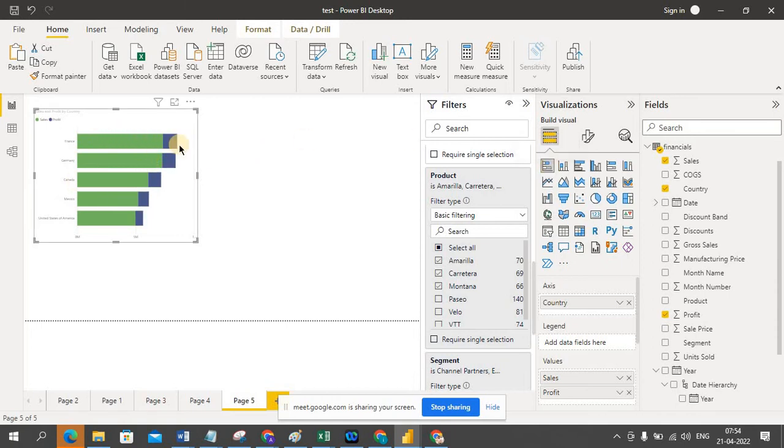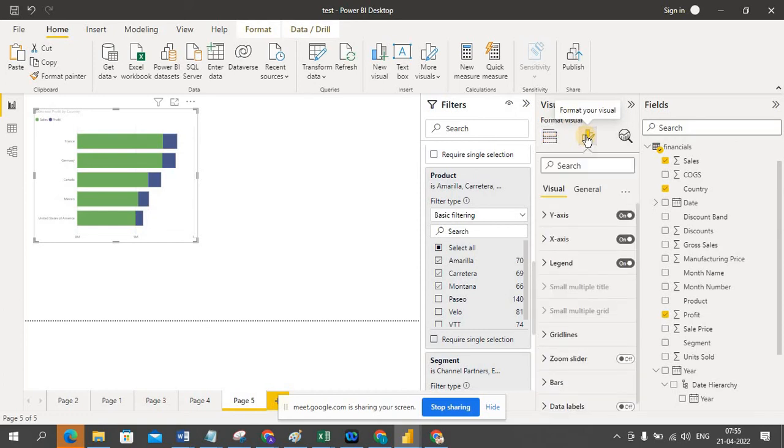Now I want to do some changes like formatting, increasing or decreasing values, that kind of format. When you select any chart on the canvas, if you want to do some formatting, you have to go to Format your visual. Okay, this is common, guys. Just click. Now this format is applicable for this visualization. The same way for other visualizations also, whatever visualization you take, the format comes for the applicable chart. So this is the chart in my selection, so for this chart this format comes into the picture.